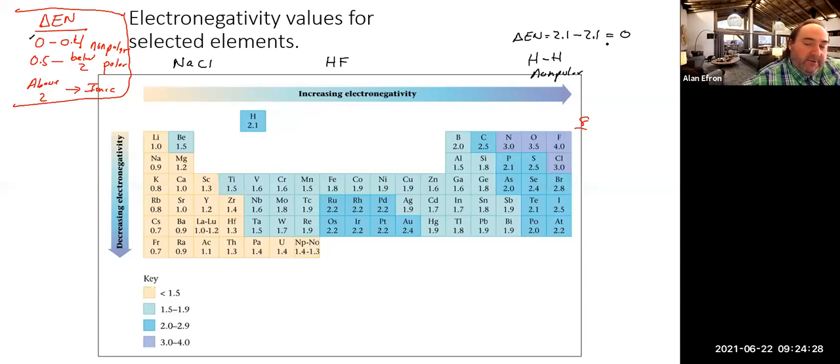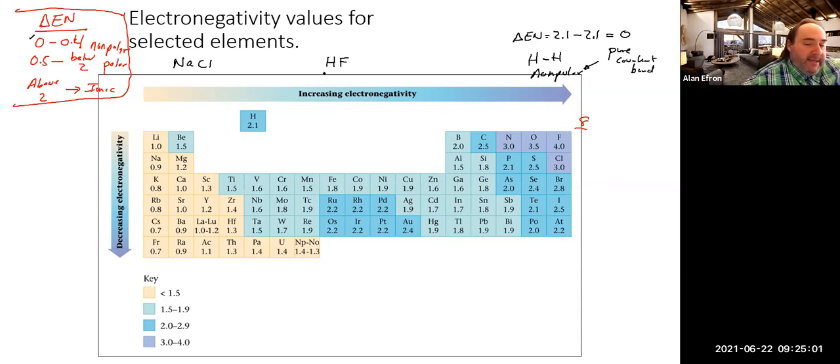Now, as I mentioned earlier, sometimes people will refer to this as a pure covalent bond, because that is a 0 difference in electronegativity values. That is a perfect sharing of electrons. So sometimes people will call this a pure covalent bond, and a pure covalent bond is pretty much a nonpolar bond. I personally will go with nonpolar bond here, but you'll see that sometimes with that perfect sharing of electrons.